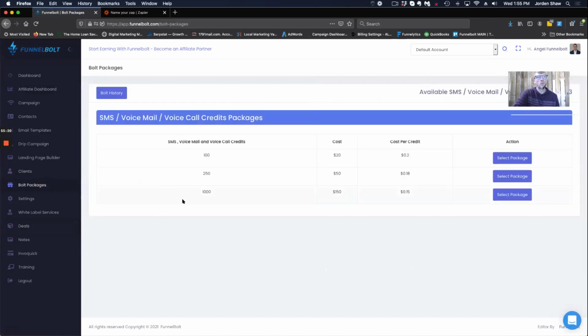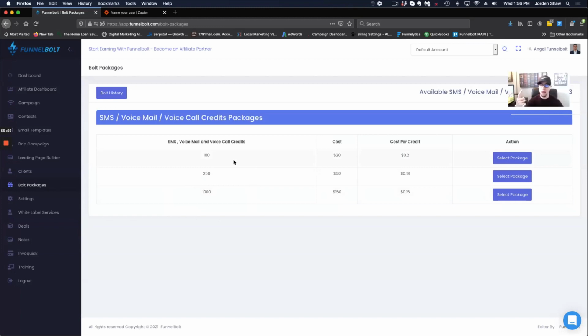And we're not marking these up crazy or anything like that. Yeah, there is a little bit of a margin on it because we're assuming all the risk in doing this, but it's not a crazy amount. Basically, you would only need this for voicemails, unless, correct me if I'm wrong, you're not integrating a Twilio account. Correct. If you're not going to integrate a Twilio account and you just want to use our Twilio account, you need to purchase these. So there's basically two ways you could send text messages, right?